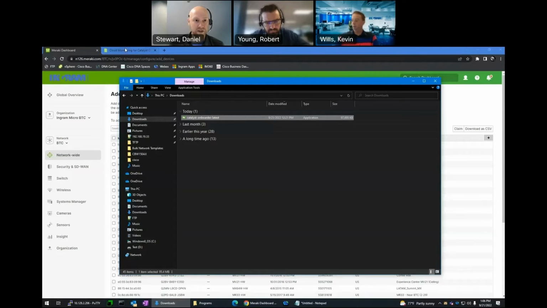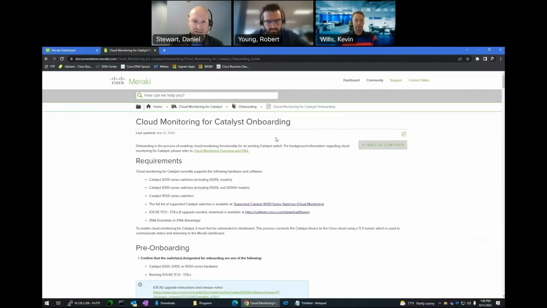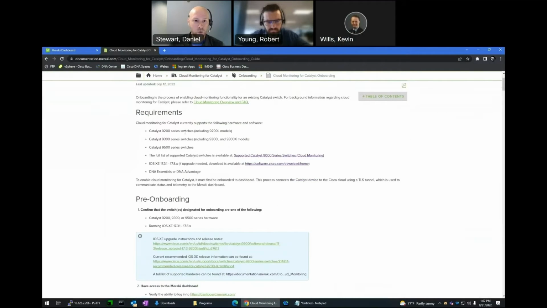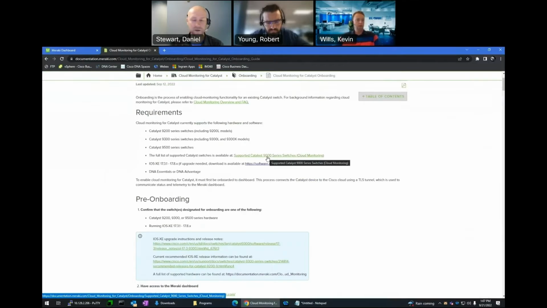Now, before we click into that and see what it does for us, it's always helpful to read the documentation first to know what we're getting into and why we're going about this journey. First thing you really want to know is which switches will be supported in this environment. It is going to be only Catalyst 9000 series switches of the non-chassis variety, so 92s, 93s, and 95s in this design today. There's a full supported list if you want to see every model, every port density, every variation of these model families, because there's a lot of switches within these portfolios, and this link will tell you all about that. We do have to be on a later software release.